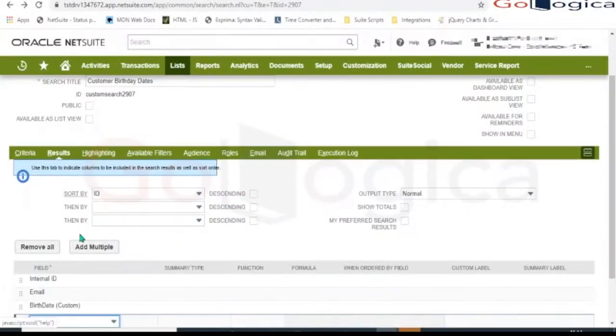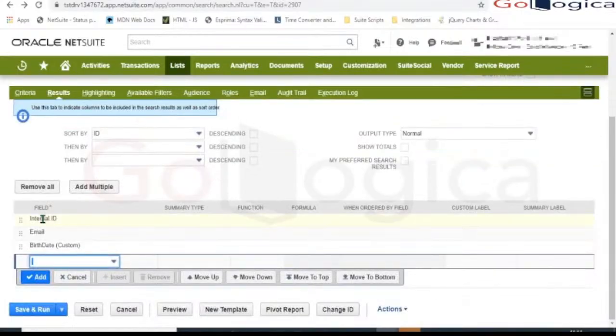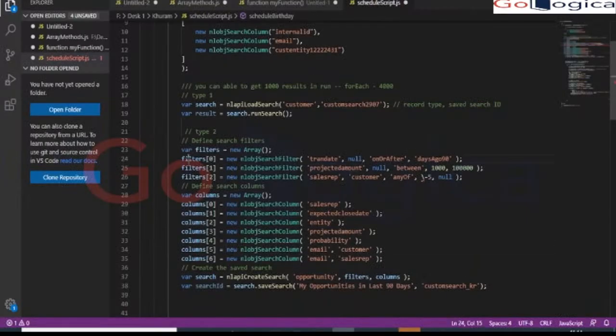Even in columns, you have to add columns here. Once you add a column, you just apply it to N/search.create. First thing is the record type, which record type you are working on, opportunity or anything. Next, the filters array and columns array.